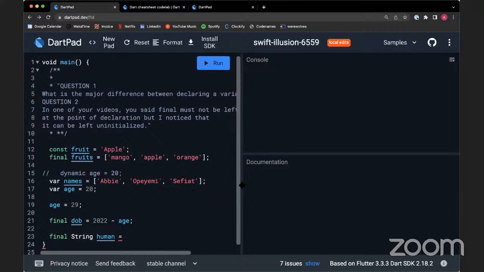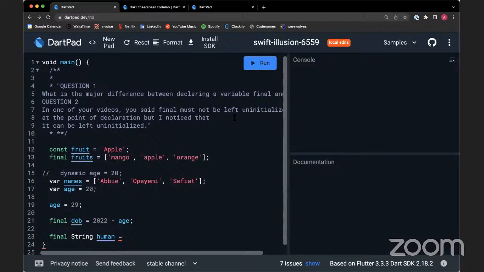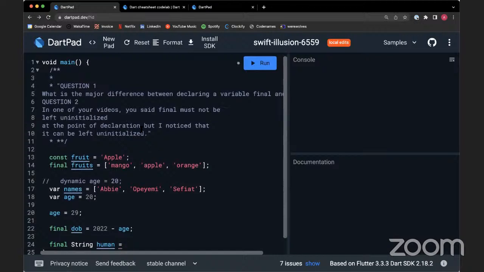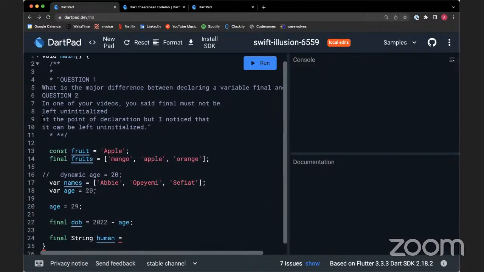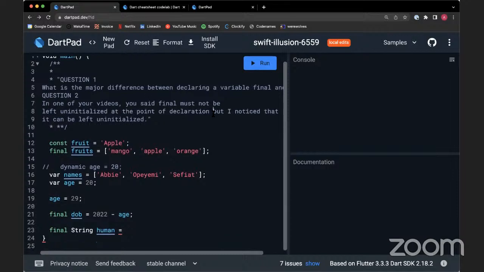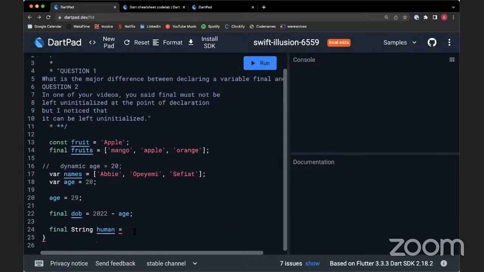Please ignore my ability to give intelligent variable names right now. But yeah, say we have a string with the variable name human, and we want to say this human was born in the year. Now I want to take this value here.